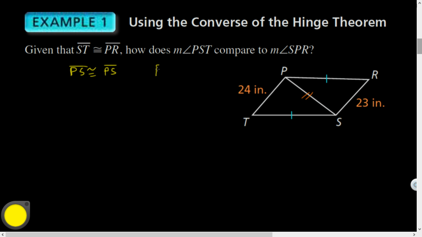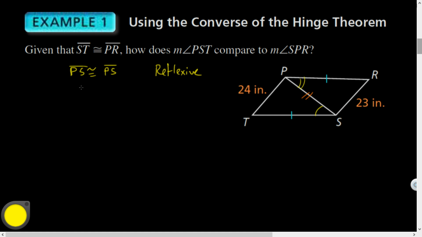All right, that's true by the reflexive property. And let's see, angle PST is this angle here, and I'm relating it to this angle SPR here. Are those going to be the same angles? No, they are not. If those were parallel, then we'd say they must have been, but we don't know that. But what I do know is this length here and this length here.